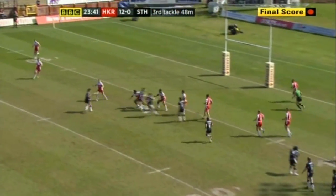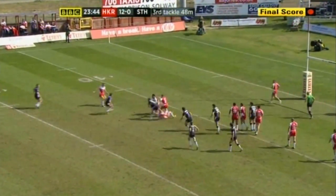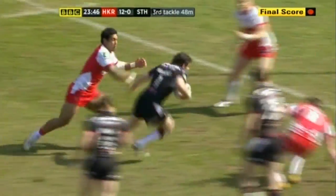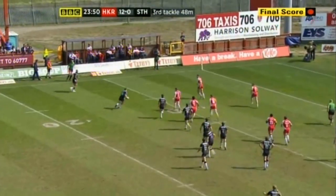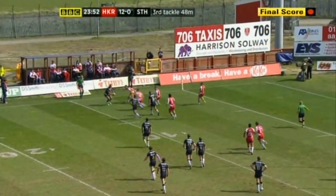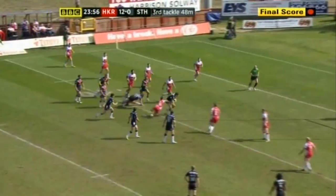So St Helens in good position. Wellens gets it away very quickly. Lefranchi spins it away. Wellens involved again here, pushing away. Lefranchi's there too. It's a little one-two between the pair of them. Out it goes to that left-hand flank. Melly has to stand and hold his ground. He gets a pass back on the inside. Thrilling stuff from St Helens.